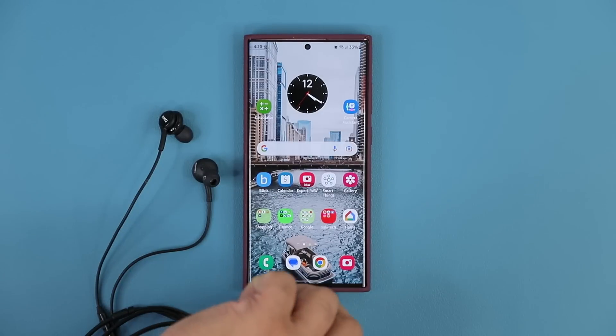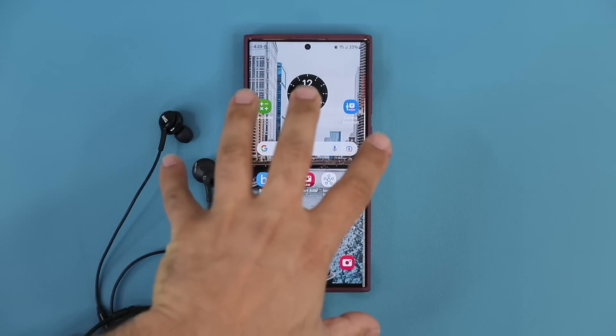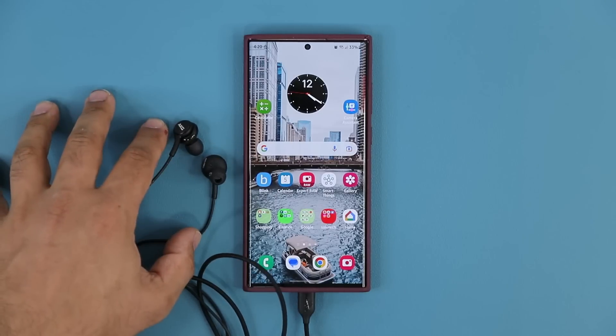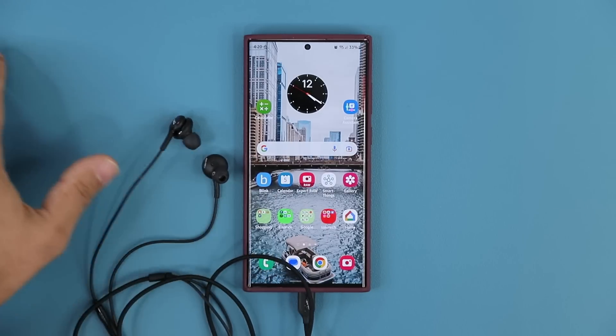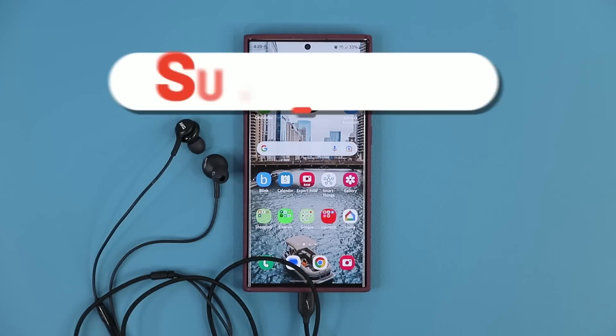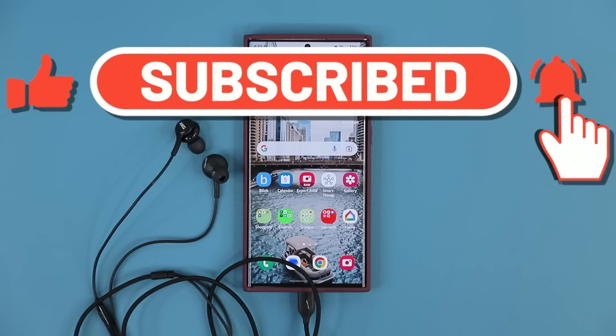That's basically it. I'm assuming this is just to make sure that if you have a One UI 5.0 phone and you're using these earphones, they're fully compatible and have the latest codecs inside them. It might also come to One UI 4.0 and 3.0 over the next couple of days. If you have any questions, comments, or concerns drop them down below. Have a fantastic day!